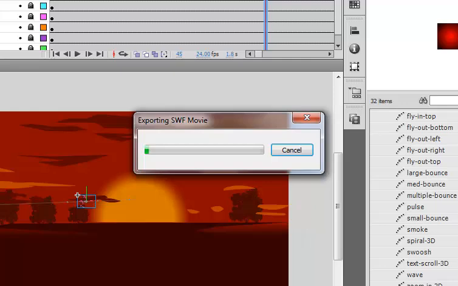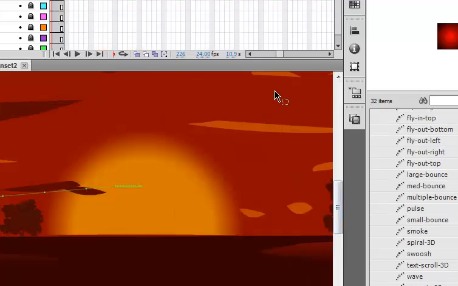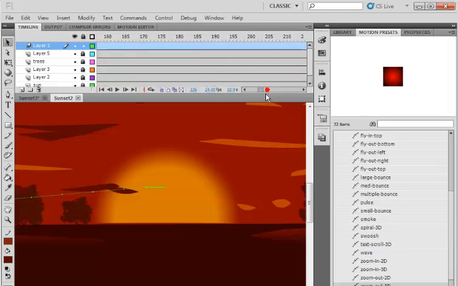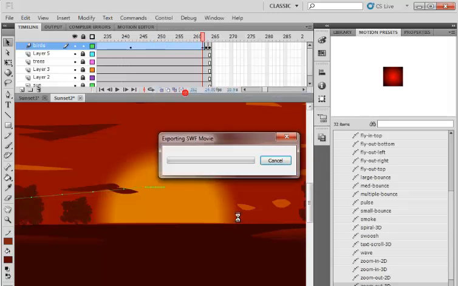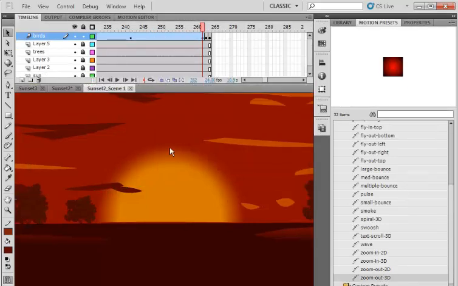So this is what I've done so far, extending the frames to about 264. That's about 264. So if I now go to control, run the program, and this is what you guys will see. The birds fly straight into the horizon, which I feel is very good. So I believe you guys can do something very similar.